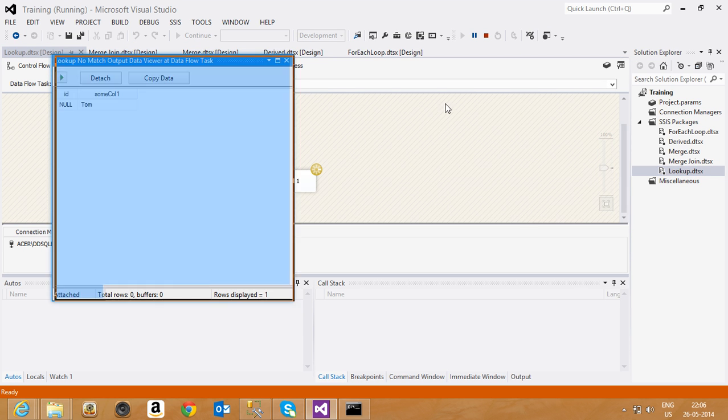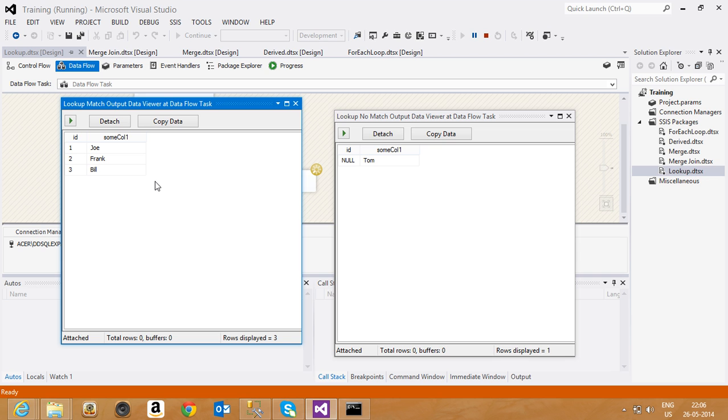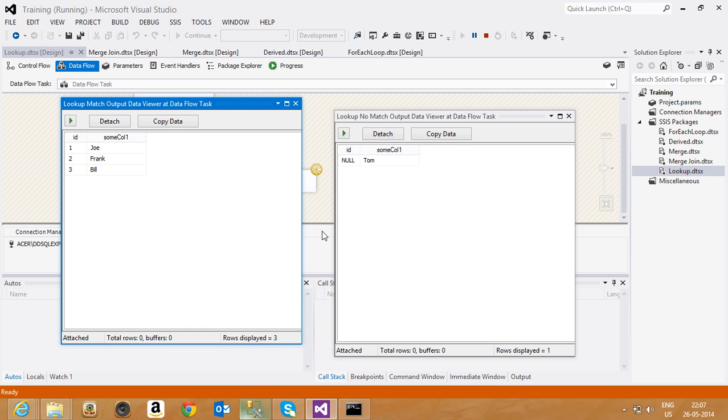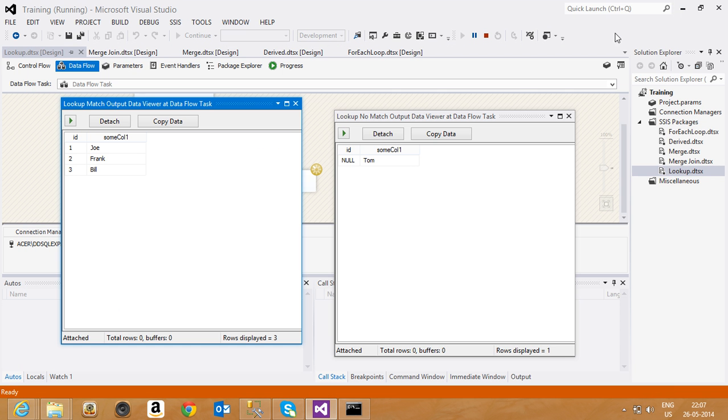See the things. It is giving you column 1 as Joe, Frank, Bill, that means 1, 2, 3, that is matching in lookup table to ID 1, 2 and 3. Not matching means null, because 4 is not matching, so it will give you null, and Tom is the name of that particular column data.